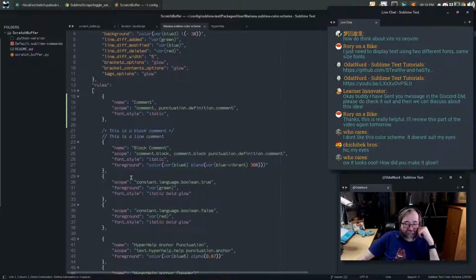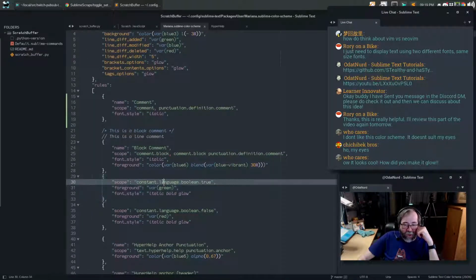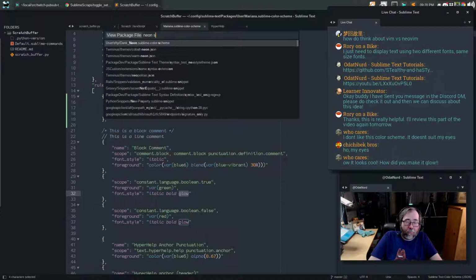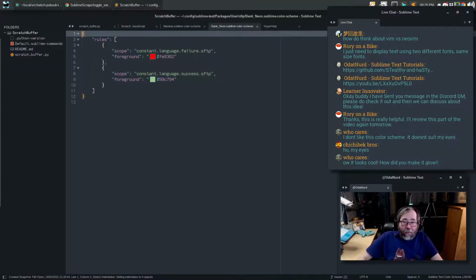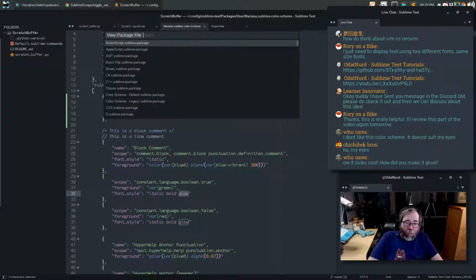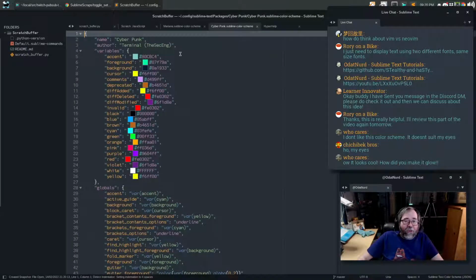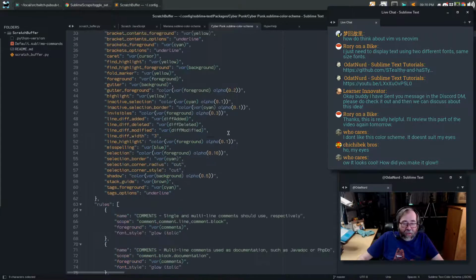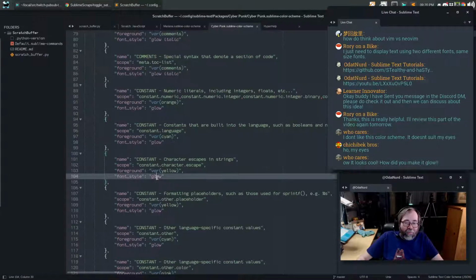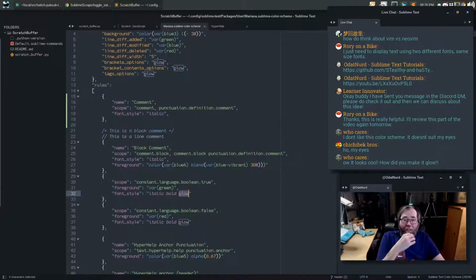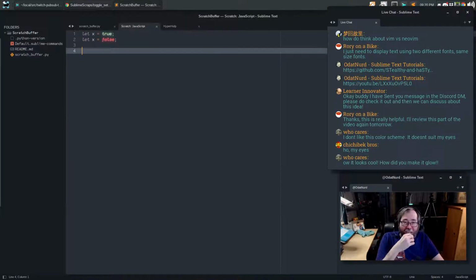The trick is in your color scheme rule that targets the thing that you want to change. You can add glow as a font style. Oh, that's the wrong one. Pardon me. Cyberpunk Sublime color scheme. Those are the colors that were created by Terminal, the security engineer, and all of the rules that he provided have glow. So everything glows. It's really quite the interesting little bit of action, I will admit.